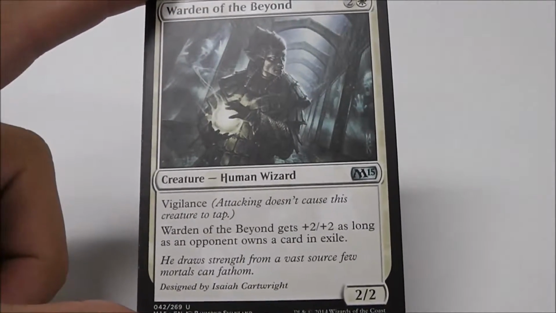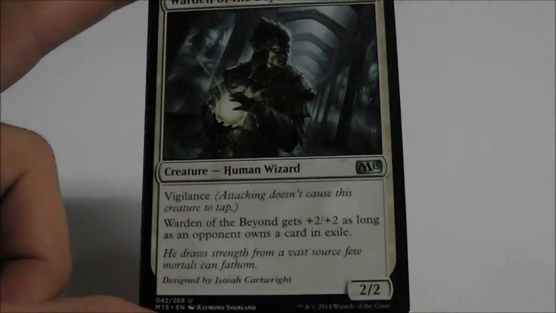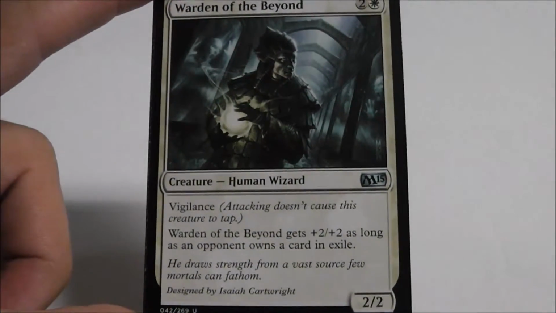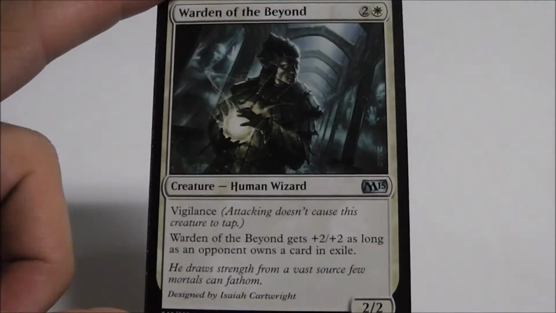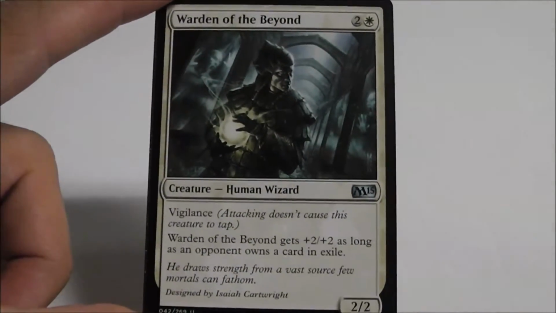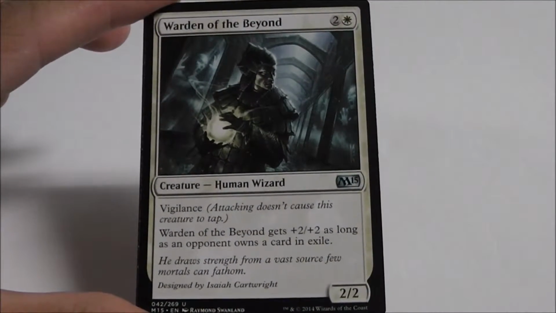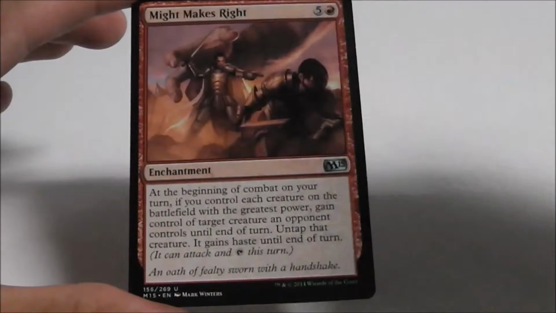Warden of the Beyond, so he's a 2/2 for 3 mana with Vigilance, so that's good. But then he gets +2/+2 if your opponent has an exiled creature. Sorry, the lights just went out. I'm going to have to go figure out what just happened. Sorry about that. So Warden of the Beyond gets +2/+2 as long as an opponent owns a card in exile.